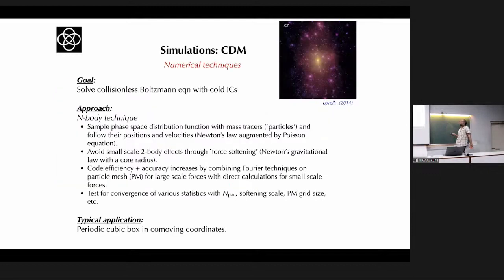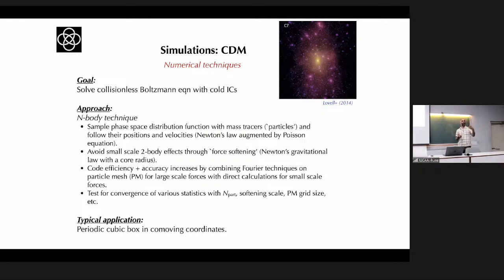In these simulations, what you want to solve is what is called the collisionless Boltzmann equation. If you remember a little bit of statistical mechanics, the Boltzmann equation tells you how a fluid system, or any system, evolves in its phase space. So what is the number density of particles in phase space? Phase space is the collection of the spatial coordinates and the collection of velocity coordinates. In any given phase space volume element, how many particles are there? The Boltzmann equation tells you how to approach this problem.